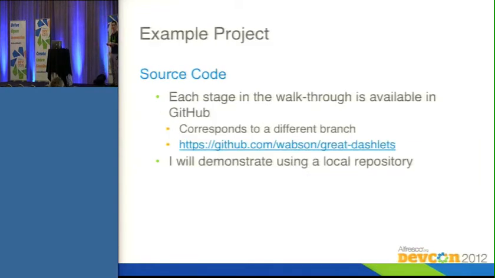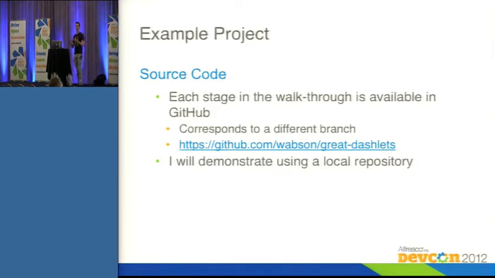Now, the example projects that we're going through here. I mentioned what the dashlet does. It starts off very basic, and we build it up. The way I've managed this is I've created a GitHub project. I've cloned that project to my laptop here, and I've got a different branch for each of the 8 stages of the talk, where we show adding different types of controls. That means that if you go to that site, you can switch to any of the different branches that I'll be showing today.